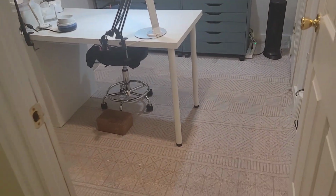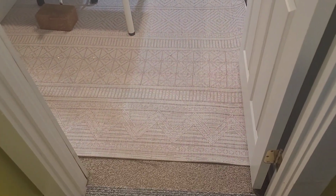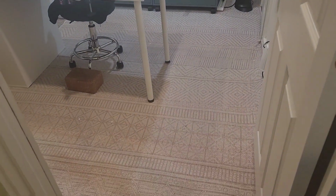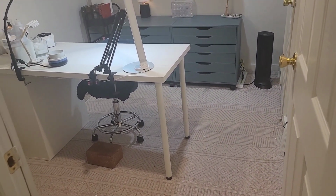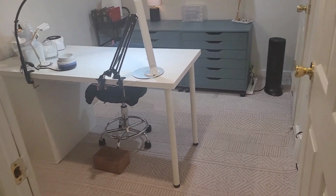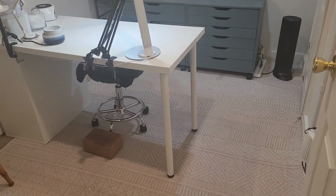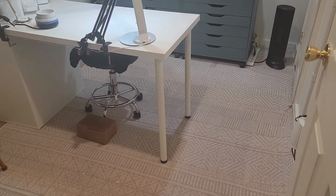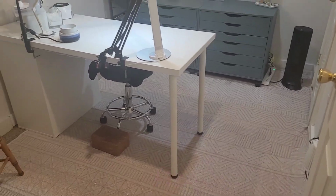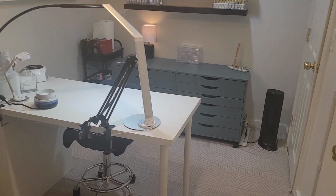The rug is here because the actual rug for this room is like a poop brown. Do you see that brown? It's poop. And so I put this pink rug over it. And I just love the contrast of the light pink with that deep blue. I love it. And that's a yoga block because I'm very short and my feet dangle. Even in regular chairs, my feet just dangle. So I have a yoga block there for my feet to rest on while I engage in nail stuff.